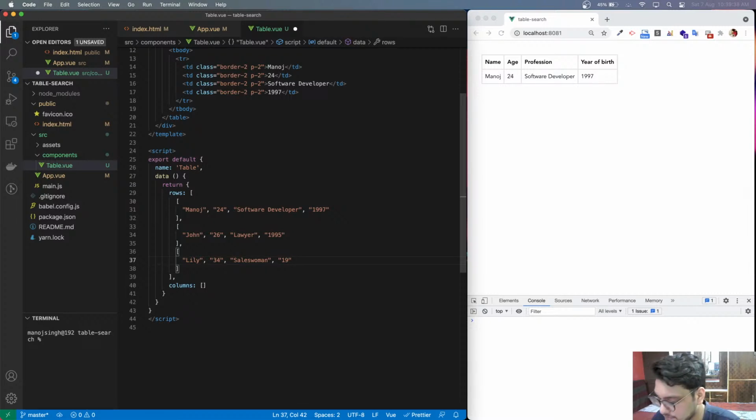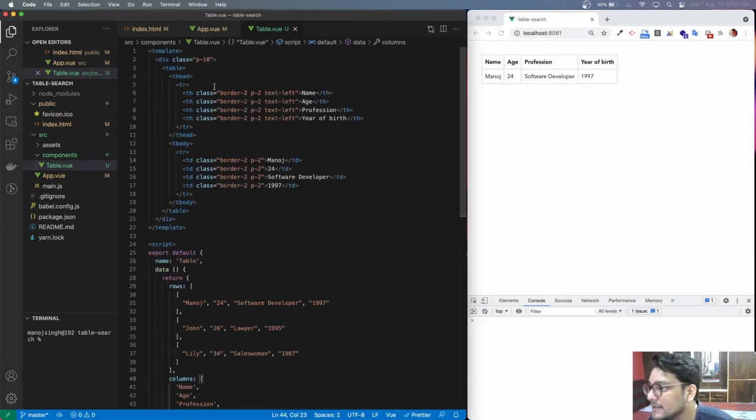So I have to minus 10, right? So 1987, right? So this will be our rows, and columns will be name, age, profession, and year of birth, right?